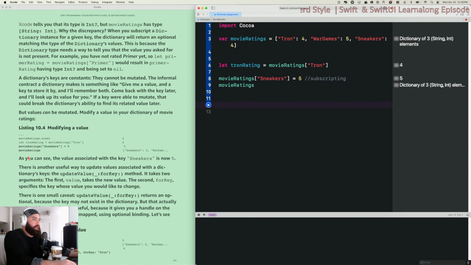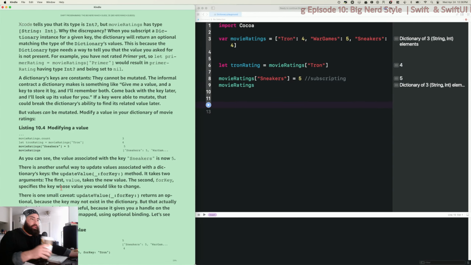Okay, so as you can see, the value associated with the key sneakers is now 5. Yes, we did that. There is another useful way to update values associated with a dictionary's keys: the updateValue(_:forKey:) method. It takes 2 arguments.